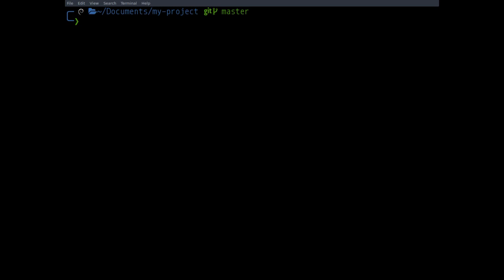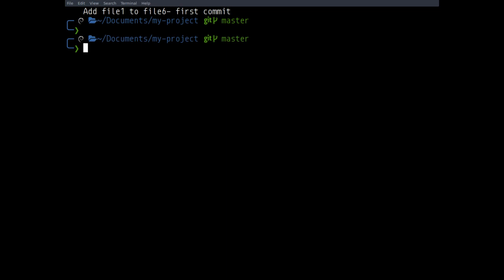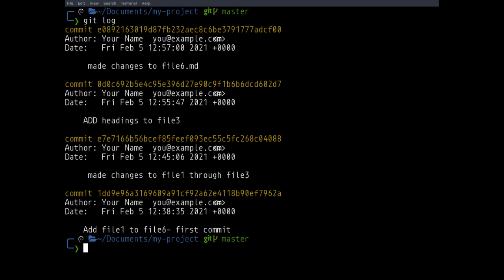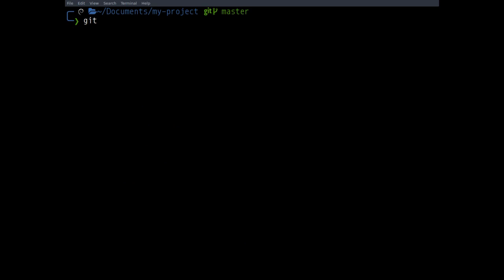So now let's look at git log. How can you look at the log of your git repository? For that, you can use git log, but git log gives us a lot of unnecessary information. So we can use some more options with git log. For that we type git log --help, and that is going to give us information related to git log and other subcommands.